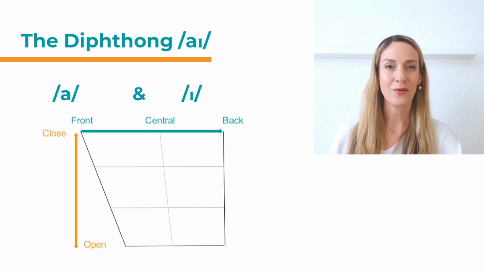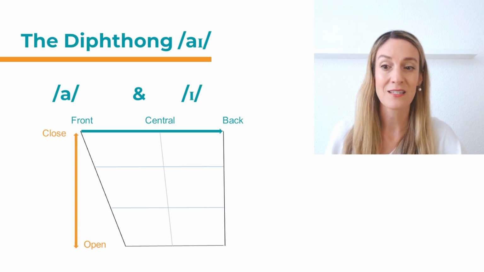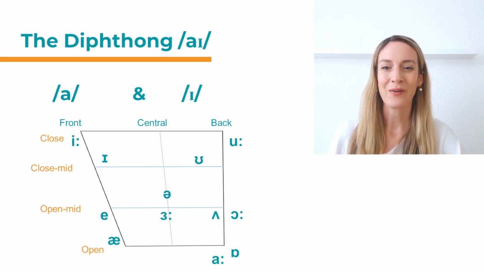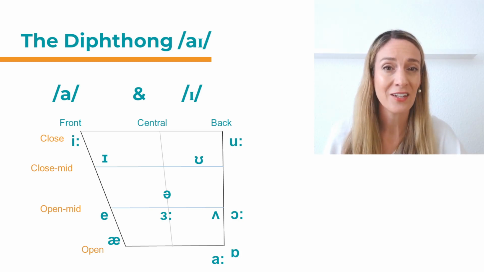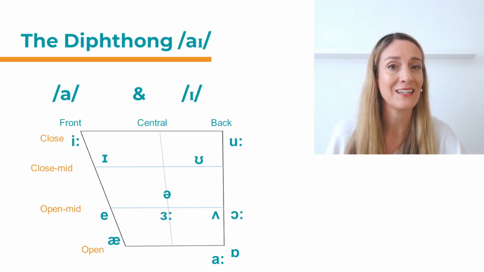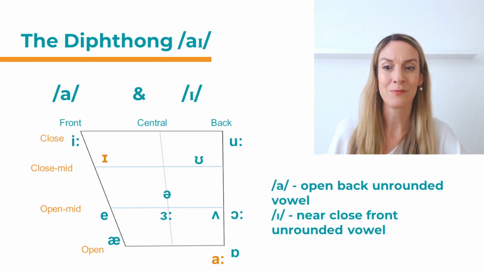Now, let's have a look at the phonemic chart, specifically the vowel chart. This chart here shows us all the vowel sounds of British English. If the chart is new to you, remember to watch my other video on the vowel chart. I will explain all about it and why it looks so funny and how it is organized. Now, in this chart, if you have a careful look, you will find our two vowel sounds, /ɑ/ and /ɪ/. I have highlighted them here for you.